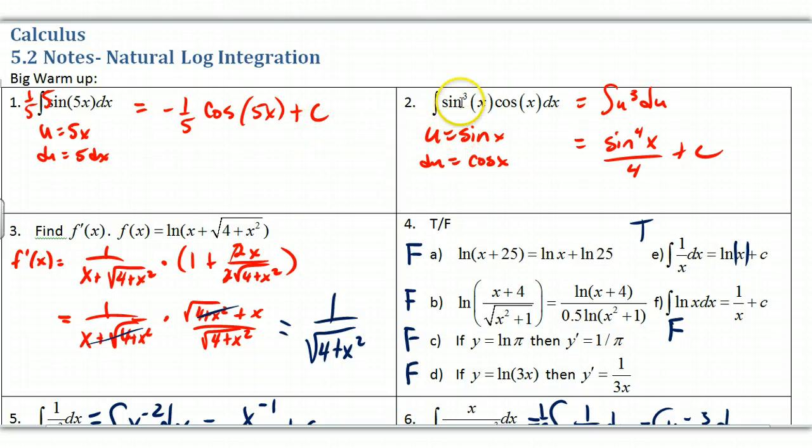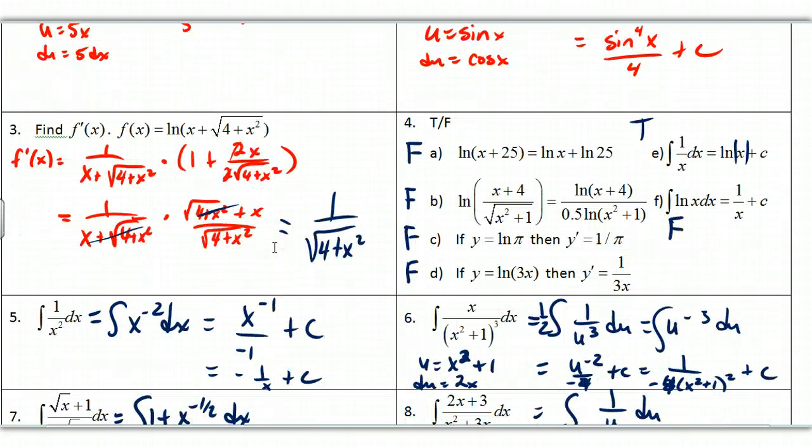This one we let u equal the sine of x. That's raised to the third, so we get u raised to the third. du is equal to cosine x dx. I should have dx written there. And then this is to the 1 higher power, divided by 4. And so I replace the sine x, and I get this here. If you're unfamiliar with the u substitution, go back and check out the u substitution video.